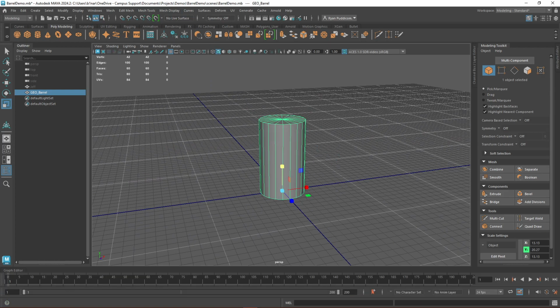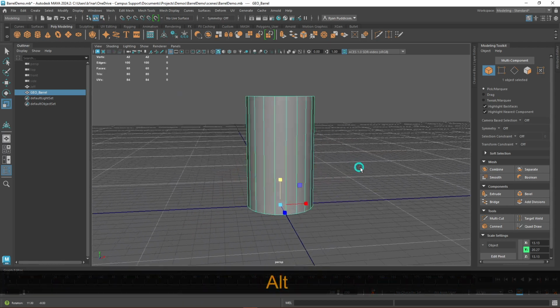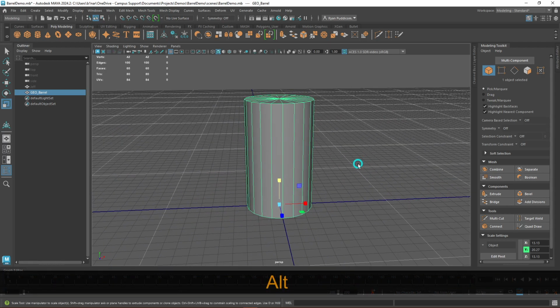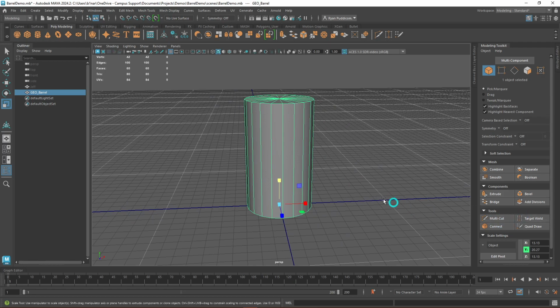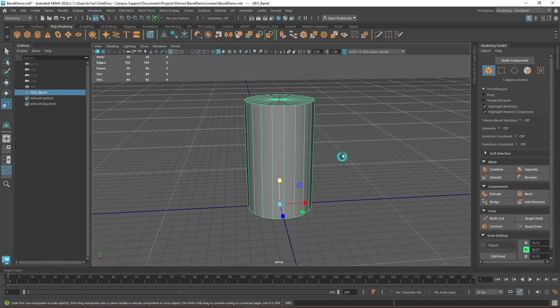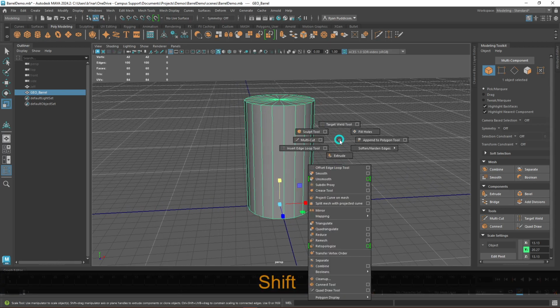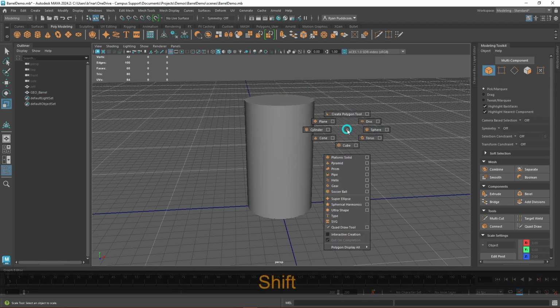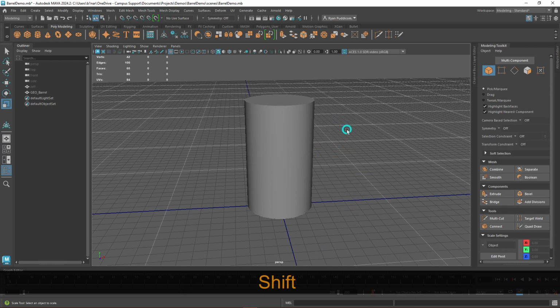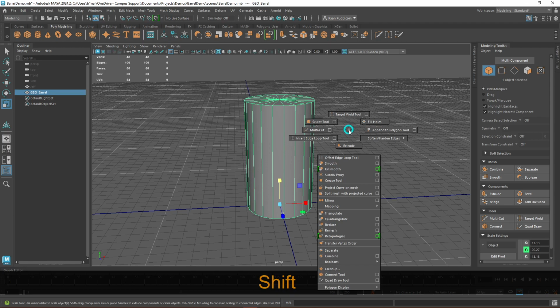So one of the most useful tools is the multi-cut, which you can see over here on the right. But again, like I said, I don't like to move over to these panels unless I have to. So if you hit Shift and right-click with an object selected, you get a completely different menu. So again, just to demonstrate, with nothing selected in the scene, it gives me the Create Polygon menu. If I select an object and hit Shift right-click, then I get this whole menu with, honestly, 90% of the tools that you're going to be using on any given modeling project. So I'd recommend really getting in the habit of using this.